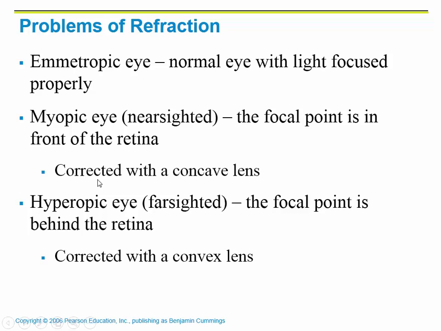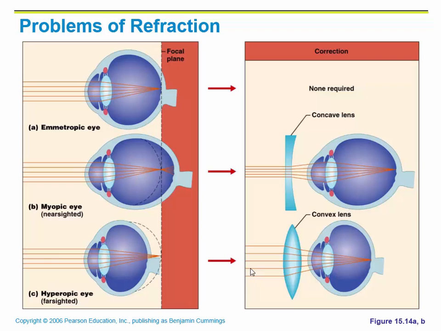And so what we do is we use an extra lens in glasses or in a contact lens, and that is going to refract the light one more time to make sure that it gets corrected and it converges right onto the retina. If you have hyperopic eyes, you would be considered farsighted. And what happens in this case, the focal point, all of the light converges behind the retina. And when it converges behind the retina, you don't see as well. So again, you're going to use a convex lens to refract the light one more time to get it to converge properly on the retina itself. So these are pictures showing you.